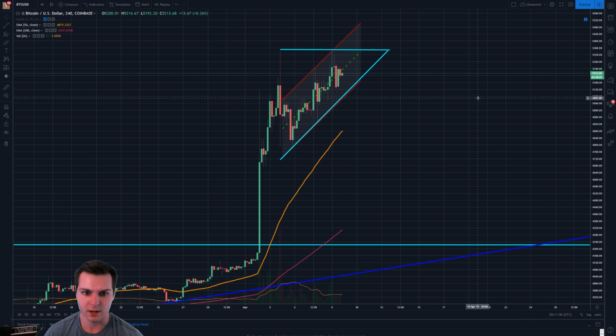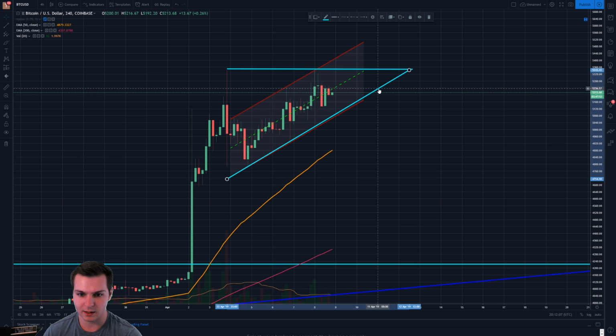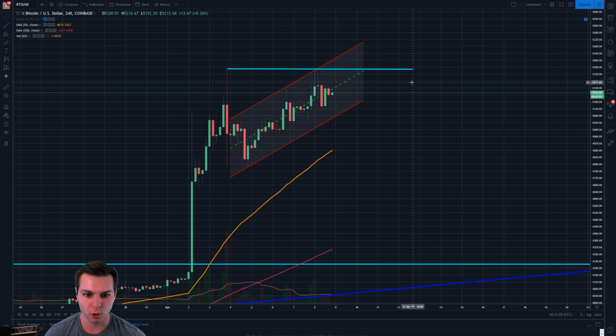There is both an ascending triangle and a bear flag on Bitcoin right now. This bear flag is in the form of a rising channel, and we can see that pretty clearly over here. If I delete this blue support line, we can see a very nice and clear parallel channel, and we can see the heart line playing in effect. We can also see 1 to 2 touches on support and 1, 2, 3 touches on resistance, the most recent one being a beautiful rejection and also a double top.